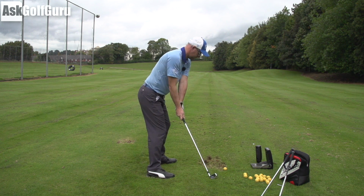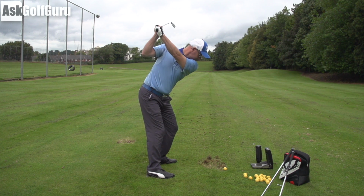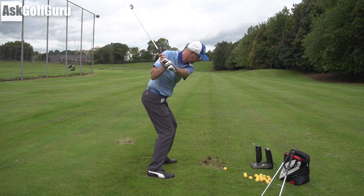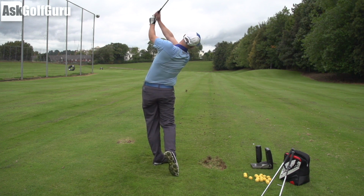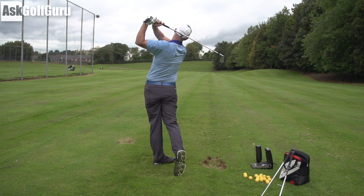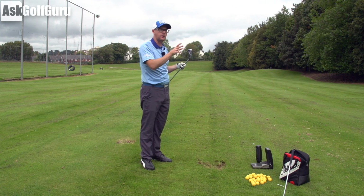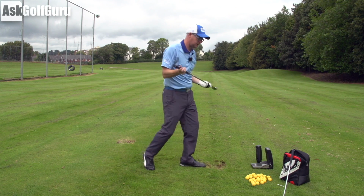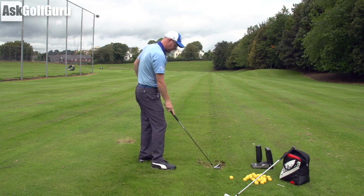That one nicely. It's a nice flight, it's easy to launch. I do feel like I could do nearly anything with that ball flight, from get it high to keep it down, where some of them more bladed options I just don't feel I can get it up in the air at all, even though they'll be marketed as more user friendly or more gameable, you know, like you can shape the shots more. I totally don't agree with that statement on those kind of contrasting irons, certainly not for me.